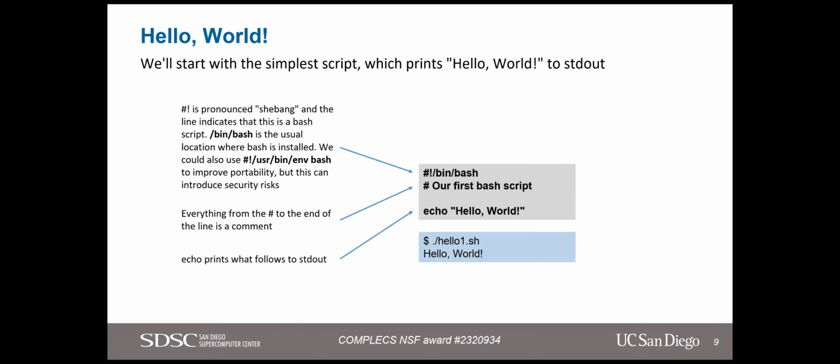So in case you're porting this code to other places, by hard coding it, you make it a little less portable in case that bash is in a different location. The other option you have is to use your environment. The #!/usr/bin/env bash basically goes to your environment variables and finds the first instance of bash that's installed there. This makes it more portable because any system you're on, it's going to find something. But in case you're very specific about which bash you're using, it could cause some security problems.